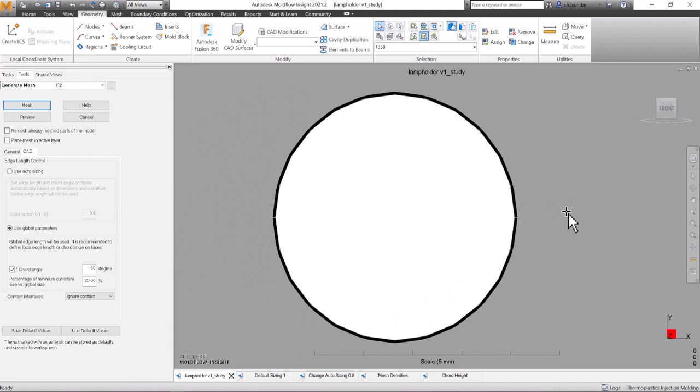So suppose I want to have, let's say, I'll just mark it here. I'll divide it like this. And if you see the delta angle here, in this case, it is 90 degrees, this angle. So if I have a chord angle of 90, it will create only one node here and another node here in the circle.